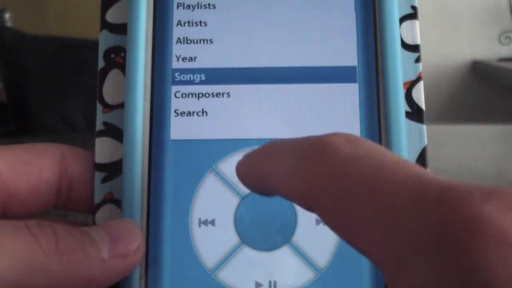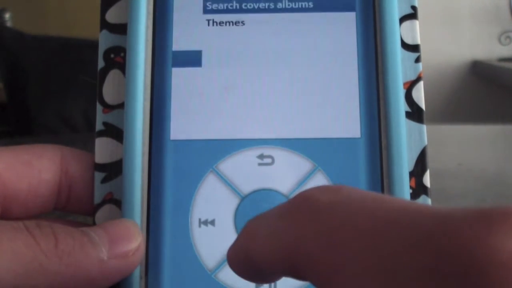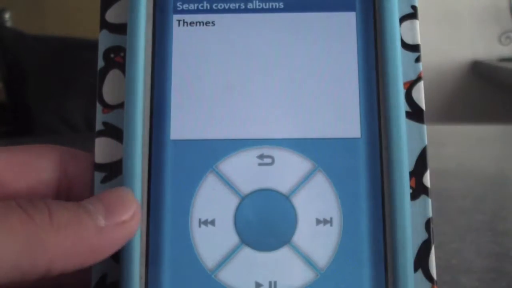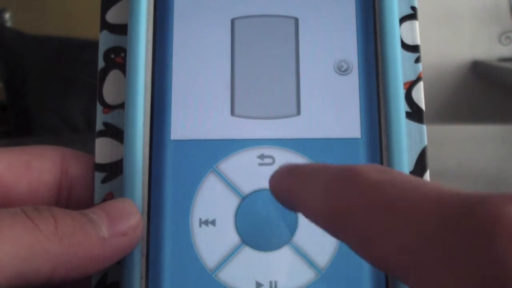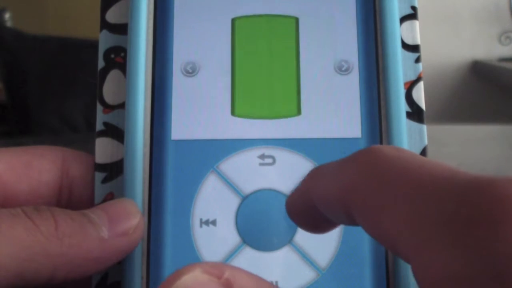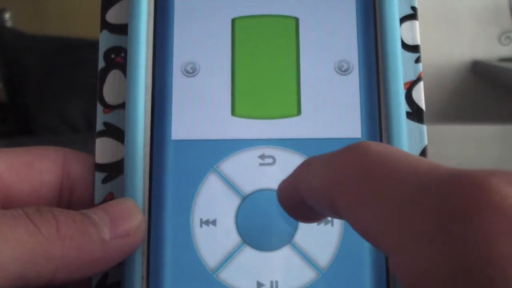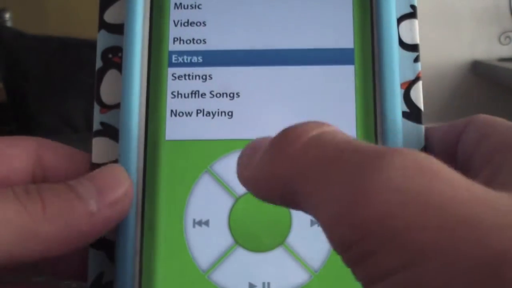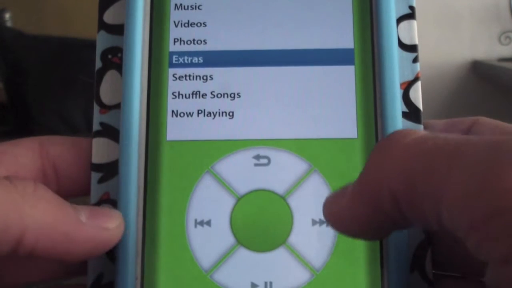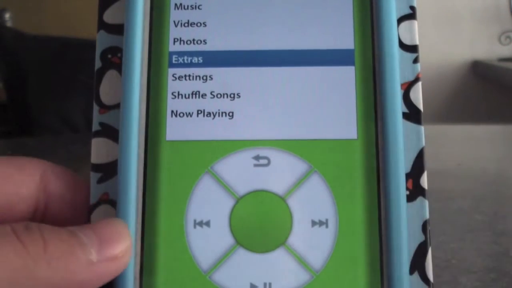It's really cool. Now, I know most of you are probably thinking, if I go into extras, will there be games? No. But there will be search, cover albums and themes, which you can scroll through. This is a little hard to scroll through sometimes, just because of the sensitivity. But say if I want to change it to a green one, there we go. It's actually really cool. I actually enjoy using this more than I thought I would. And so yeah, I definitely recommend it. It's free. Check it out. I enjoy using it for my music player.